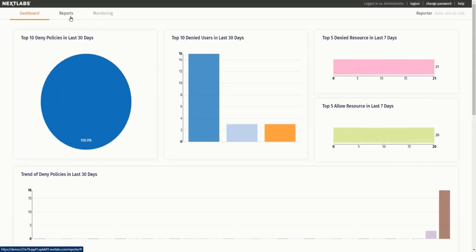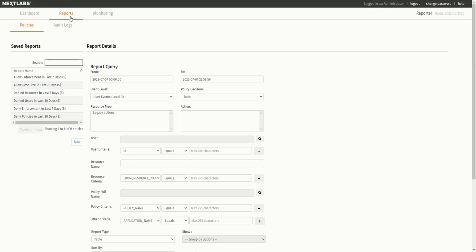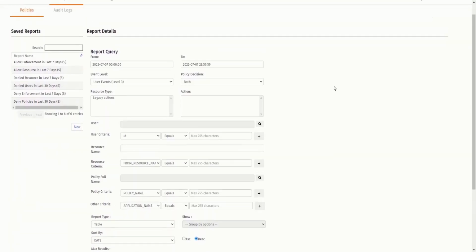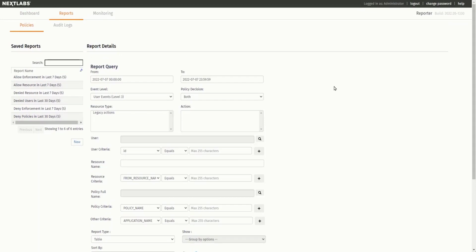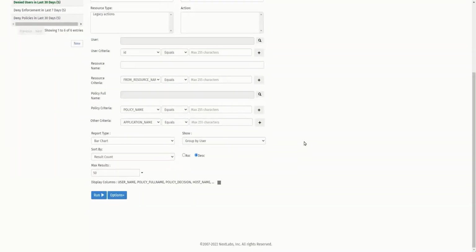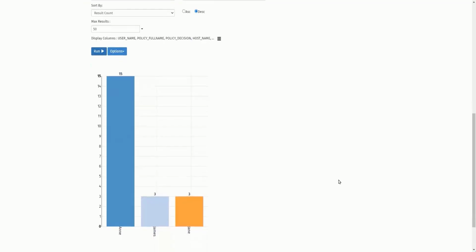Now let's go to the Reports tab, which can actually be used by both an auditor and the help desk team because this allows us to identify what the users are doing and why they're being denied access to a particular file. For example, it is possible for a user to call the help desk and say, "Hey, I'm trying to open this particular document, but I'm receiving an access denied message for the document. Why is that?"